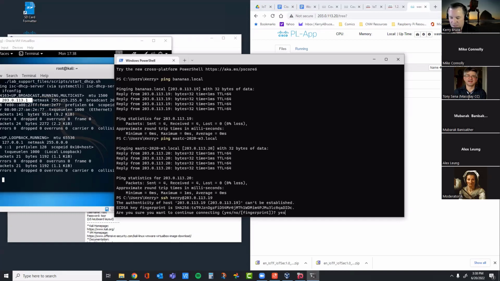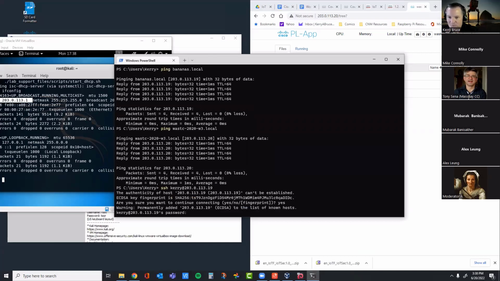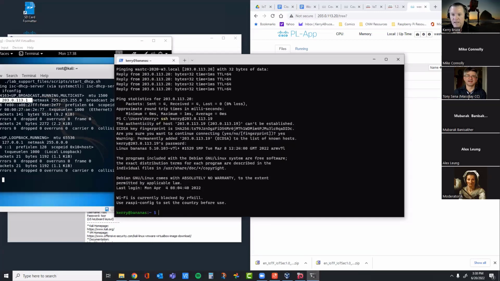And I type the word yes to fingerprint this. This is fingerprinting the hash for this particular connection. And then I type in my password. Right? And I am now connected SSH.